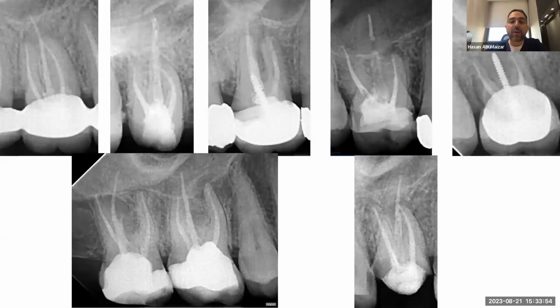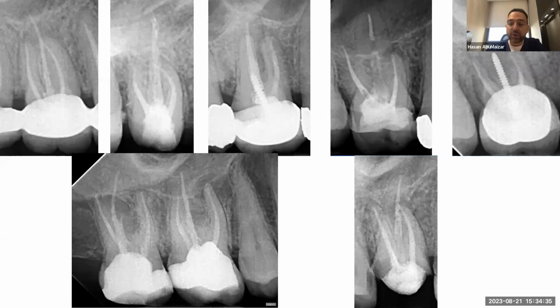These are all cases that look nice for upper first molars. They all unfortunately failed because of a missed mesobuccal 2. You wouldn't wish for yourself or for your parents or someone that you love to have a tooth crowned, maybe part of a bridge, that has a root canal treatment, and then have someone remove everything, do new restorations and redo the root canal treatment because we have missed a second mesobuccal canal.